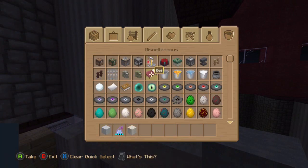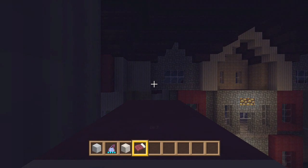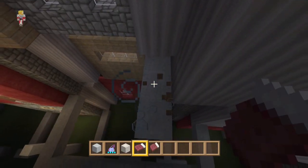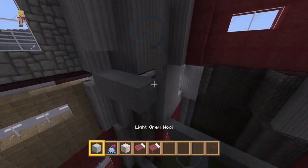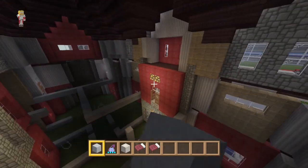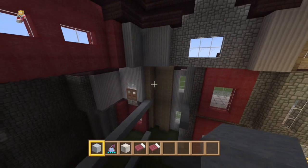I'm going to have to sleep this night away as well. I know it's very dark for you guys, so I do apologise if it is a little bit too dark. But I don't want to be placing down glowstone lights just to delete them later on. But let's have this, because I know a lot of you are actually building this house at home or on your own consoles. So I wanted to give you guys the plan of the house instead of just doing it.